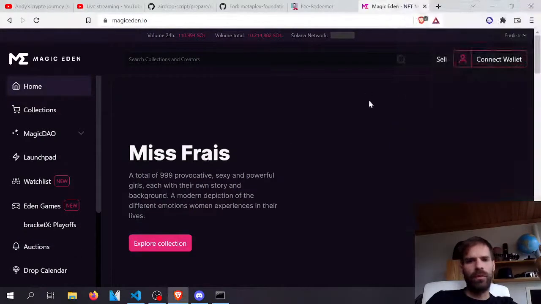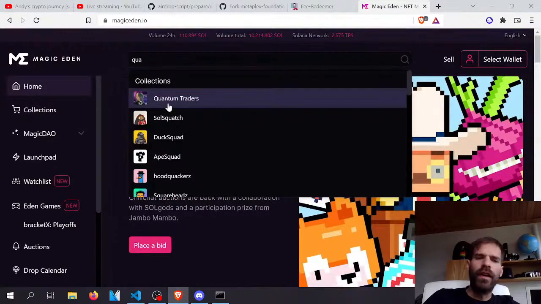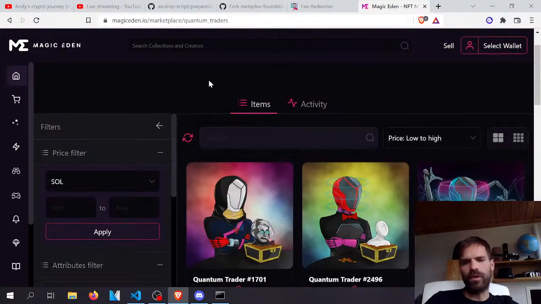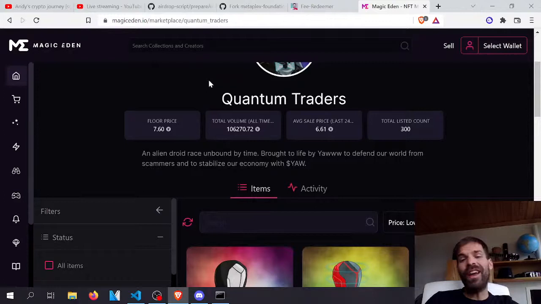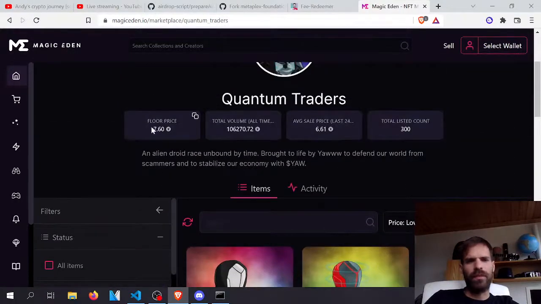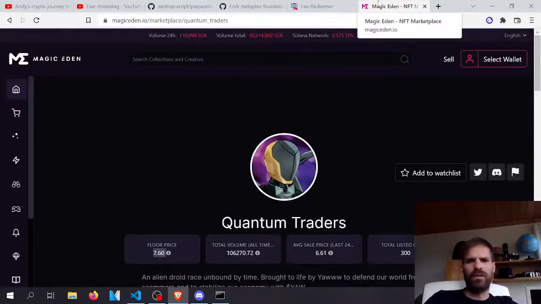I wanted to mint myself a quantum trader, but I just couldn't refresh the website because I wanted to go the proper mint way, but it sold out in a few seconds and I couldn't even load the website. So it would be fun to just go to another site, put in the candy machine and mint from there. But I don't even want to maintain that site either. So yeah, it's a bit higher now, but I kind of like them without wanting to promote them too much.